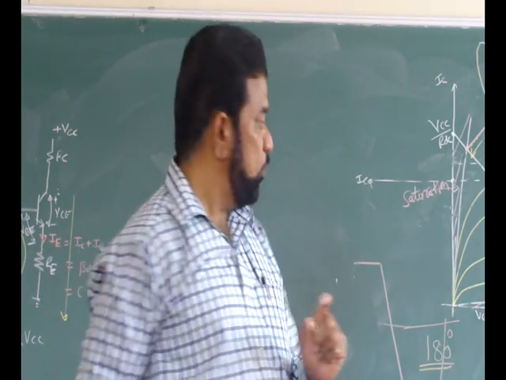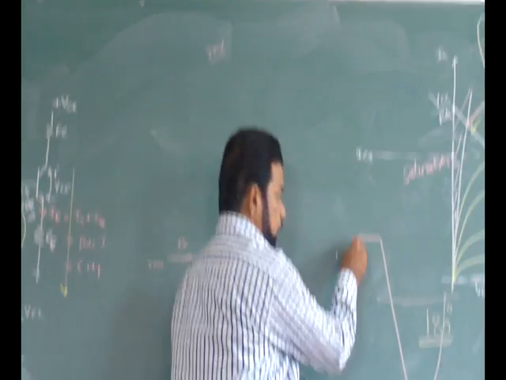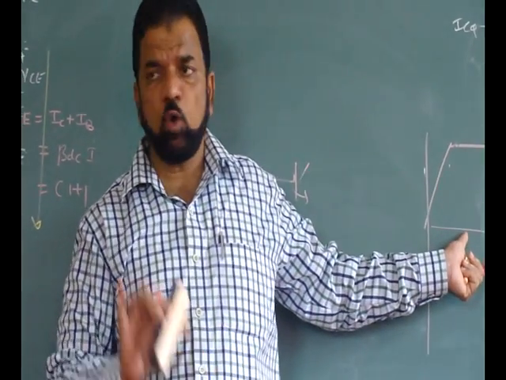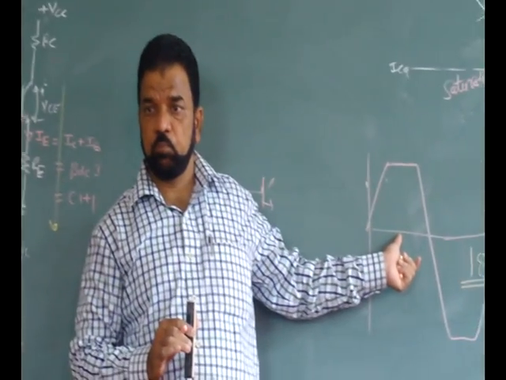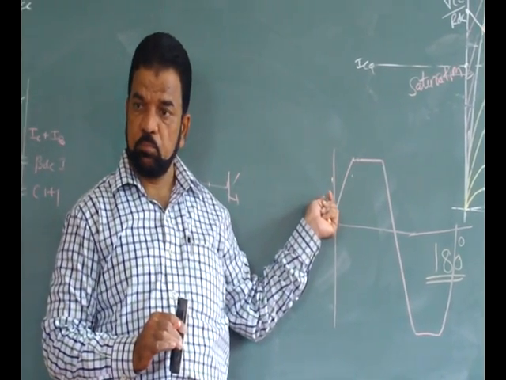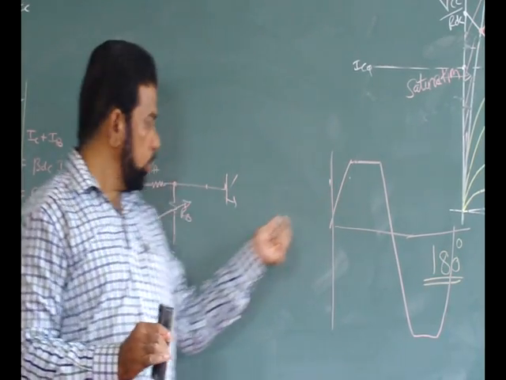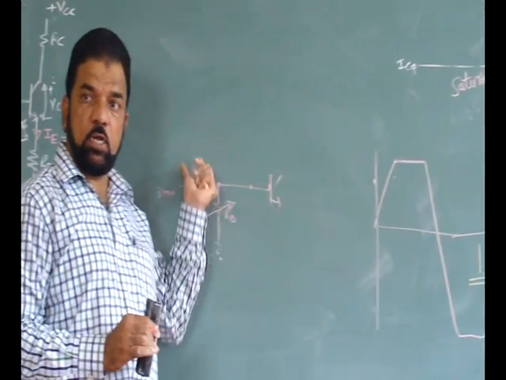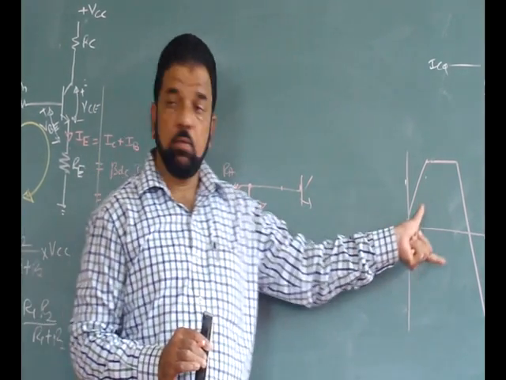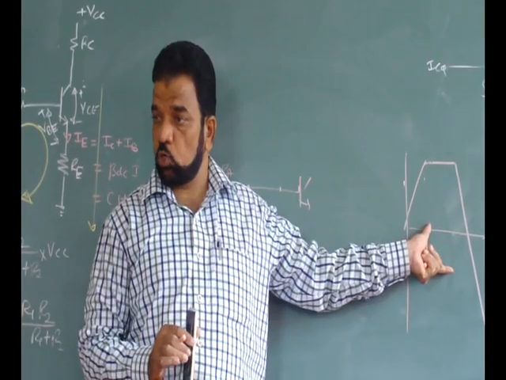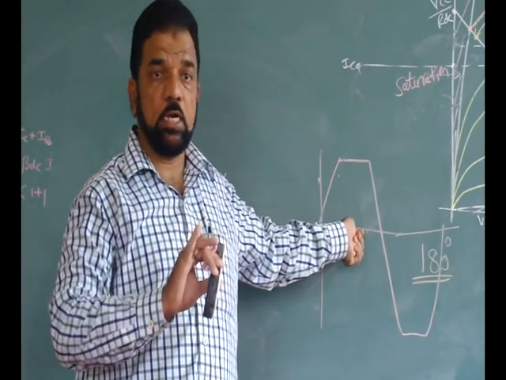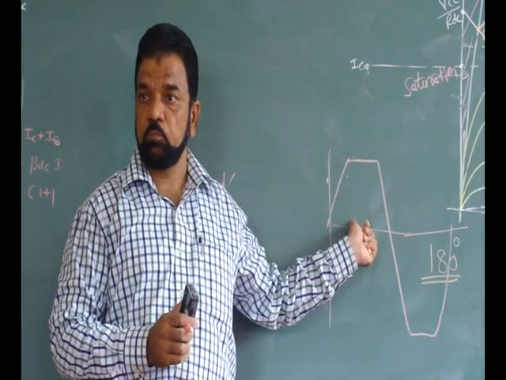क्या बताया मैं? If your waveform is like this one, if it is a distorted wave, some correction is required, not a major correction, a minor correction. एक तो क्या करना है? Reduce the input signal. And for that you can use this voltage divider network. In spite of this, if you are getting the square wave or some sort of distorted wave, then you have to add a negative feedback. So what is that negative feedback? We'll see. Right?